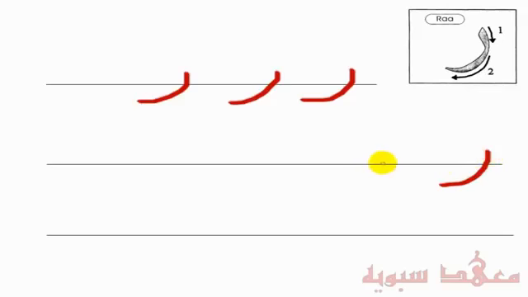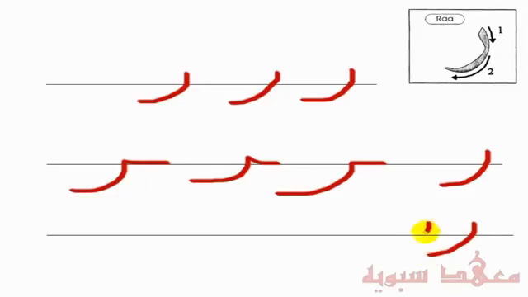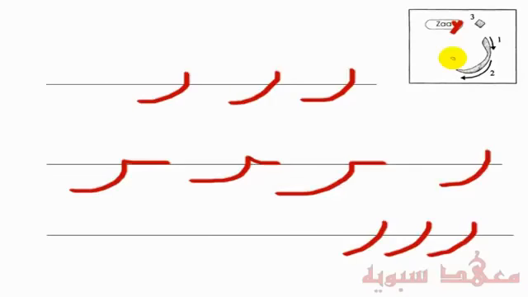In the middle, it can join from behind, and then you just go like that. So notice here, it starts a bit on top there. But the ra here can actually start from the line because of the previous letter. You can also bring it up slightly, like the following. That's fine to do as well. Just slightly. And once again, in the end of a word, it's the same. So if we wrote 3 of them in a row, it'd be as follows. Next letter is the zay. Zay is the same, except for the dot on top.